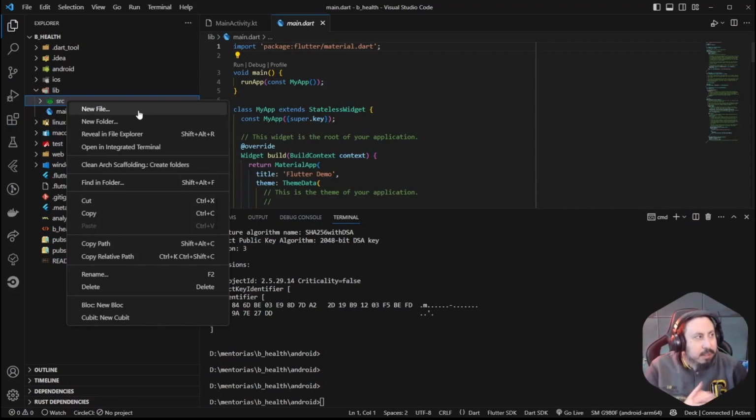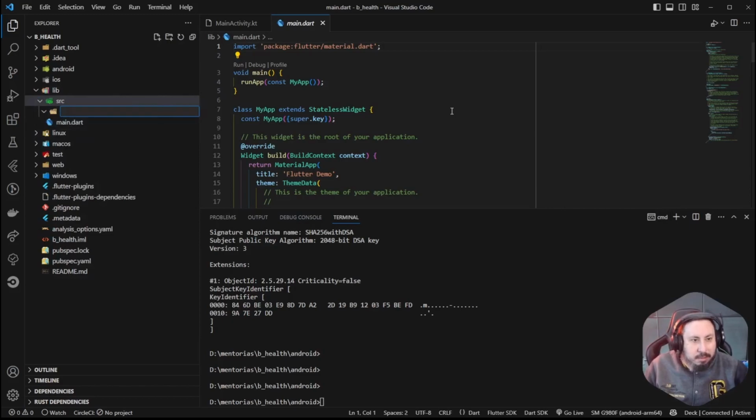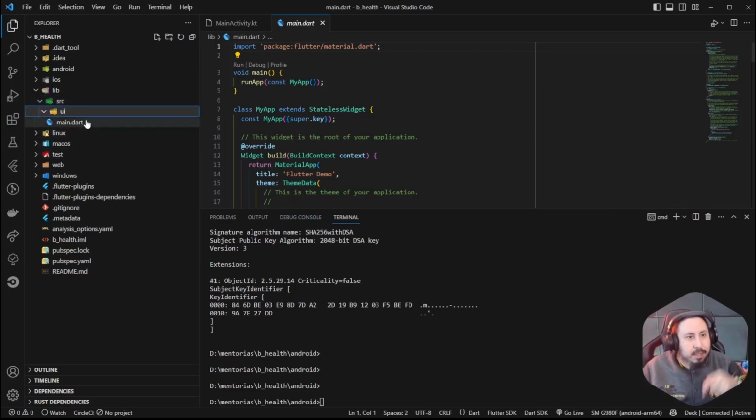But we try to be as organized as possible. So we need to create the view package. We can call it UI. This will be our screens, widgets.